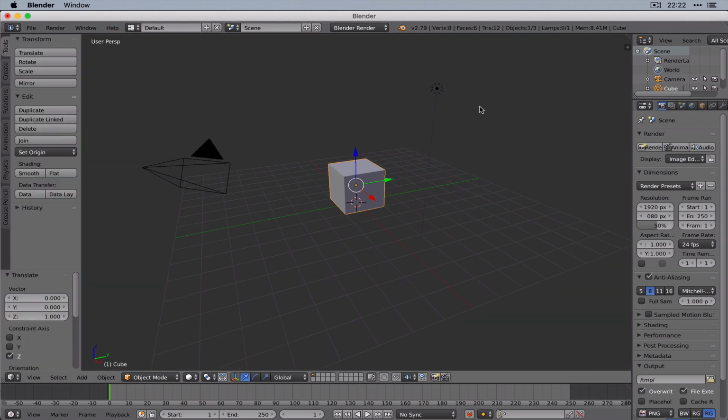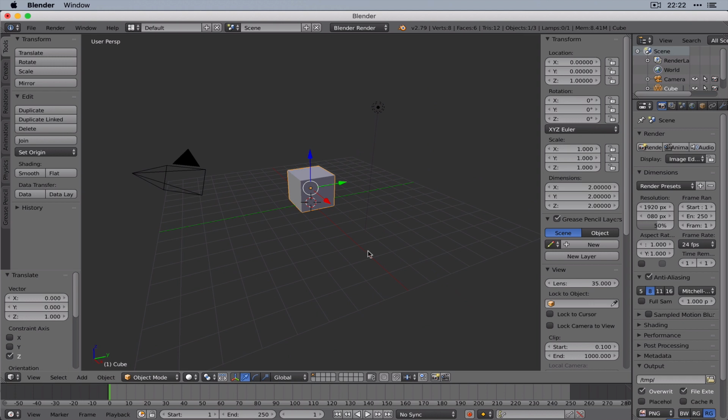So first of all I opened up just a normal scene in Blender. This is how it looks, and it starts off with a cube, and I'm just going to resize the cube a little bit.